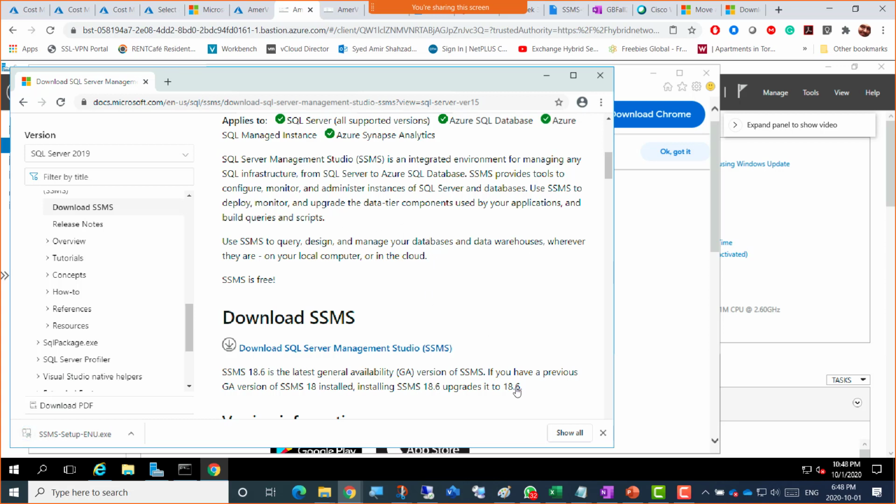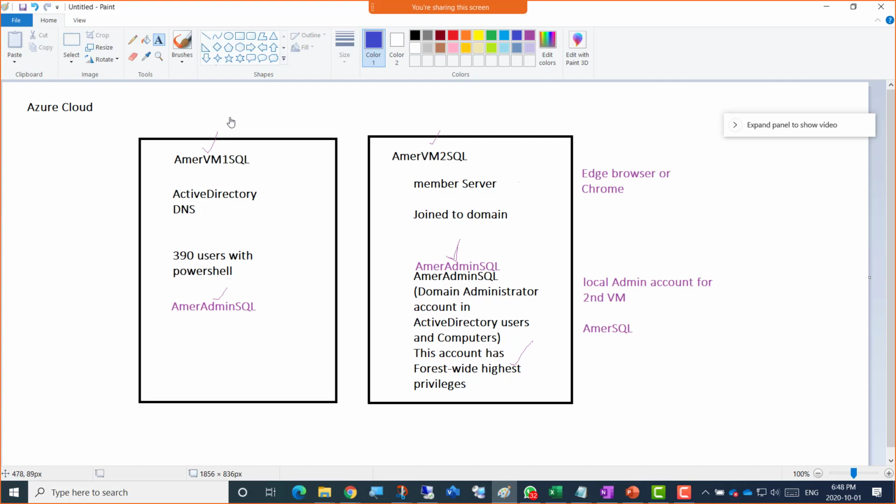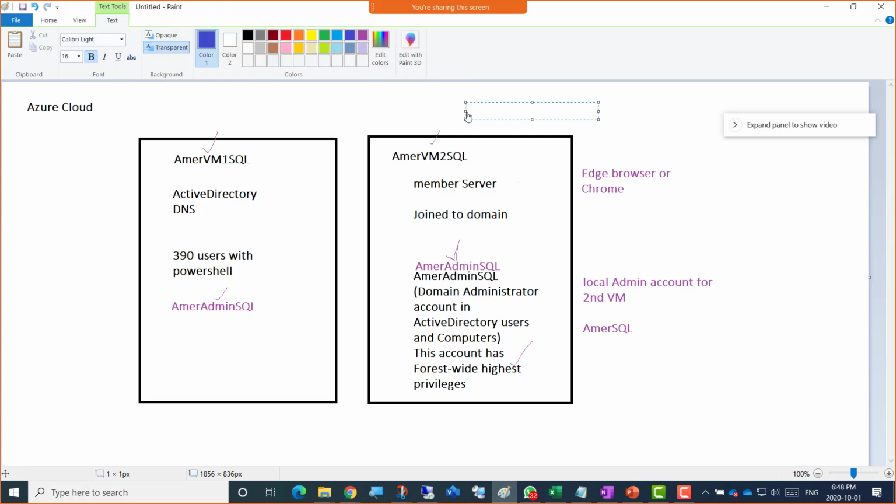Okay guys, so far according to this diagram, we have downloaded SQL ISO and downloaded SSMS, which is just SQL Server Management Studio, or the client of SQL Server.